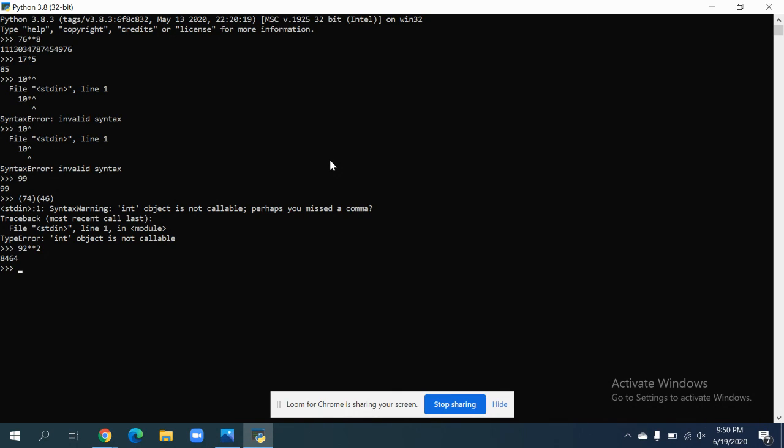In another way your teachers taught you, you write 10, then use the up triangle symbol, and then 2. That should give me 100, but it gave me 8. So that's wrong.